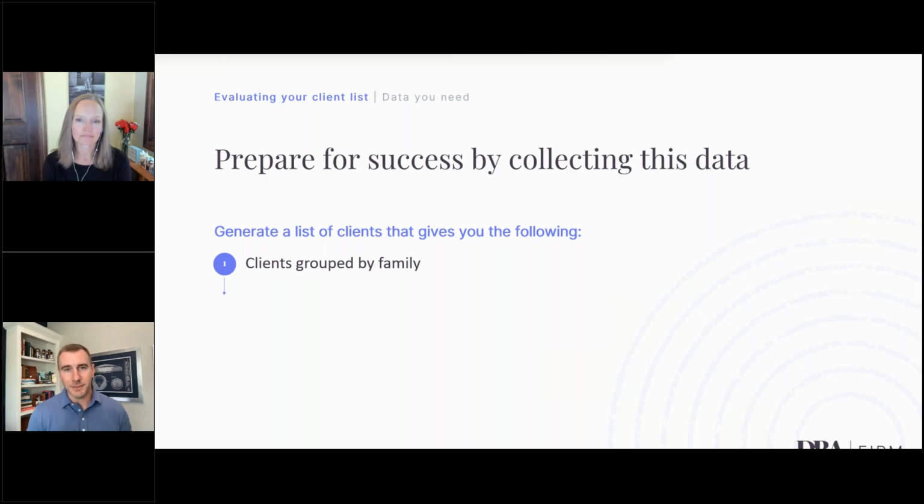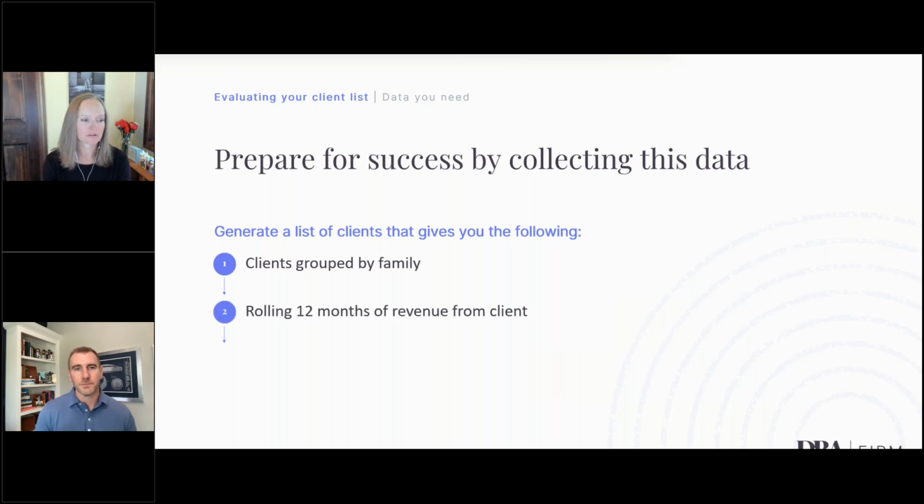The last piece I can probably add to why we do it by family is because we want our team to fully serve that family and have all the knowledge base for that family within a smaller subset of team members here at DBA. So that's a lot of the reasoning and the experiences we've worked through the years, boiled down to just those 3 or 4 points.